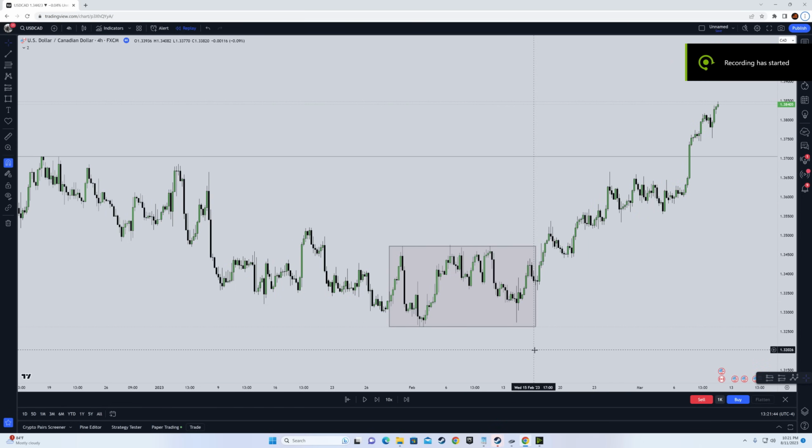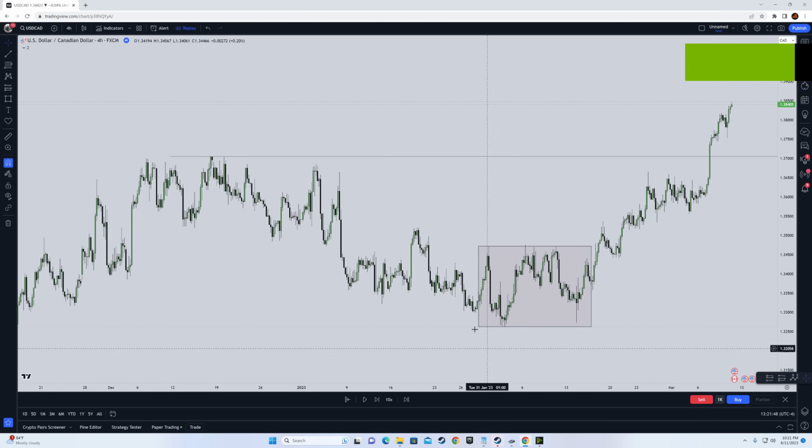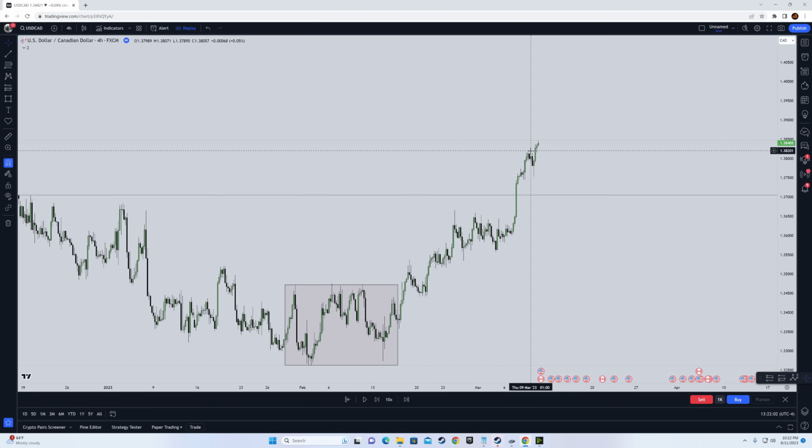All right, guys. So here is the last example. So I'm looking at USD CAD, right? So this right here is the weekly high, a significant weekly high, right? So for the weekly time frame, we go from weekly to the 4 hour time frame. Okay. So this is the weekly high. We took out the weekly high, and once we do that, we drop down to the 4-hour time frame.